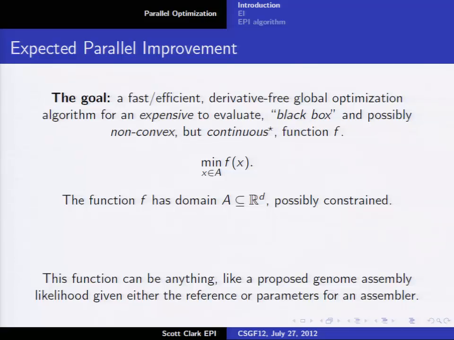The reason I got into it was it can be used for proposed genome assemblies or parameters for an assembler or something like that. But you can apply it to anything: big CFD codes, drug trials. You have some experiment where it takes a lot of time, money, effort to get results. And you get these 1D results, and there's some huge parameter space, and you want to minimize the number of experiments that you have to run in order to get some optimal result, or at least the best result possible at any given time.